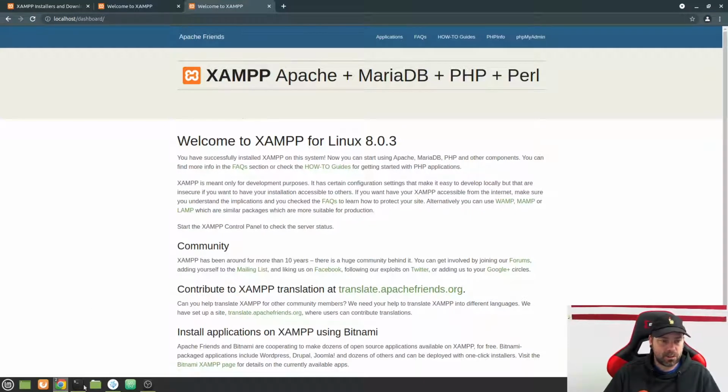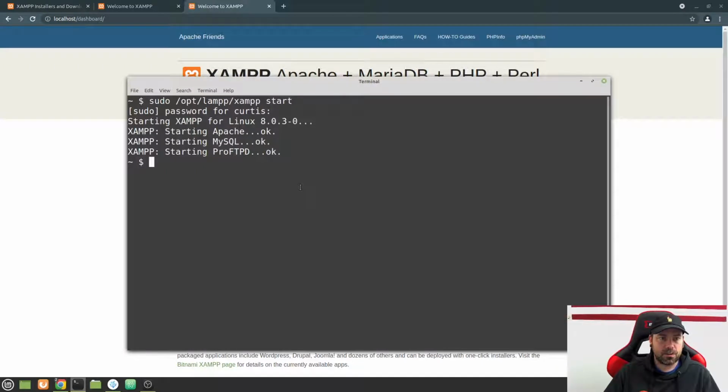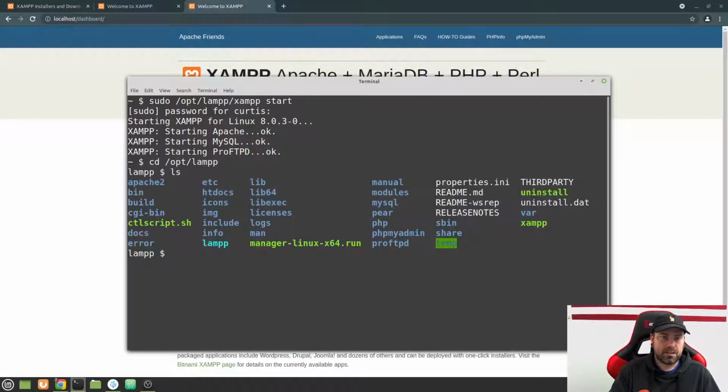The next thing though I want to show you is where files go on the server. So if I just go ahead and cd to opt/lamp, which is where it installs XAMPP, and I'll just do an ls here, and we can see many different directories, and I just want to show you one. And this is the same whether you're on Windows or Mac or Linux. It's just how you get here might be a little different. But you're looking for this htdocs directory.